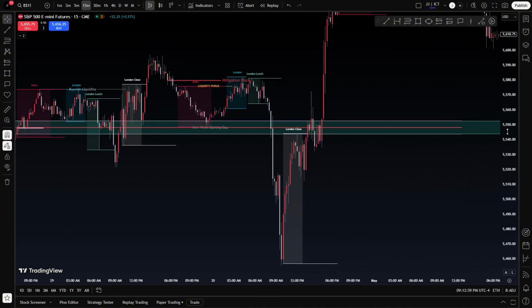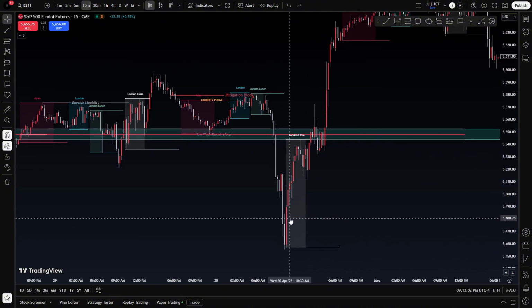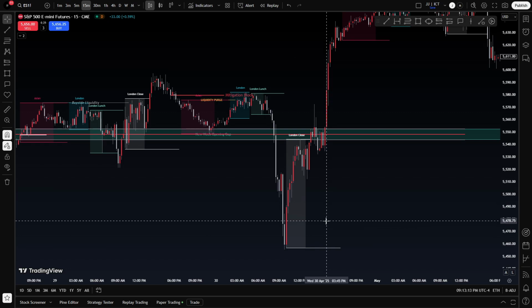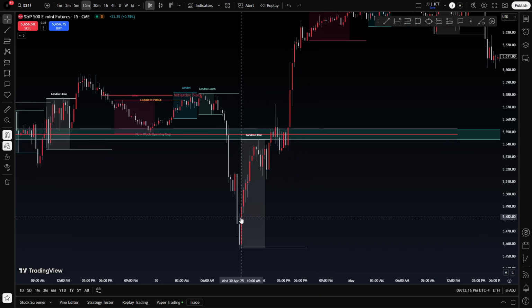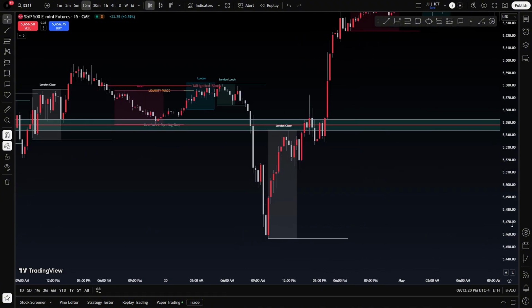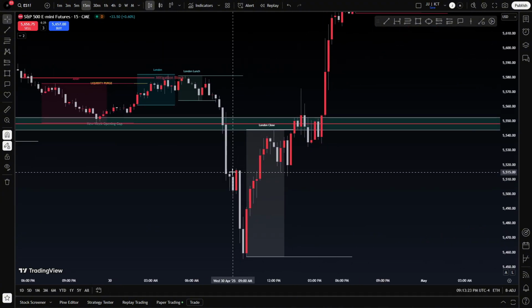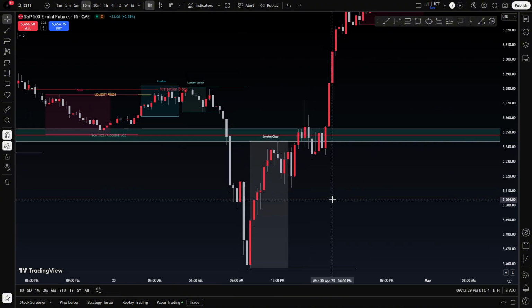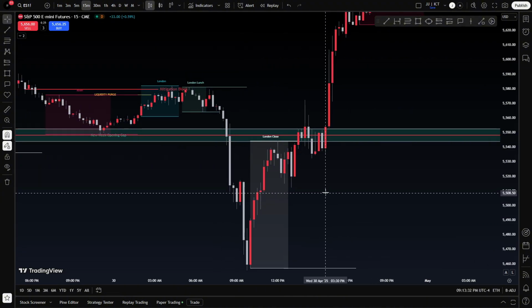So, during London close, which is a reversal kill zone, if you don't know that, London close will typically reverse price, or it'll cause some sort of retracement and then continue higher after the kill zone. And as you see, as soon as 10 o'clock comes in, or the London close comes in, it reverses. So once price heads higher, we can see that price wants to head higher because we got this break of structure, the respect of this breaker right here. We got a breaker and we got an order block, so it's respecting that. So price clearly wants to go higher.